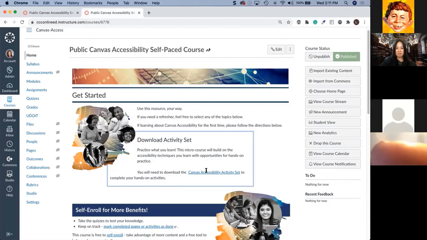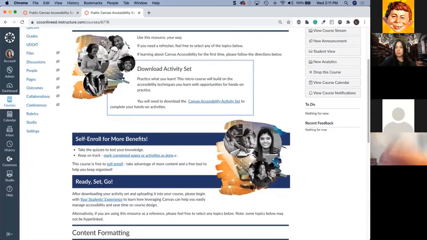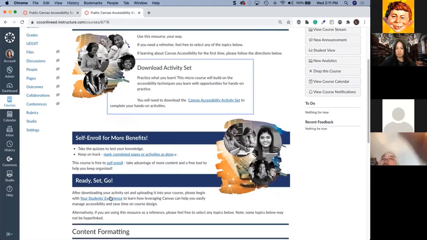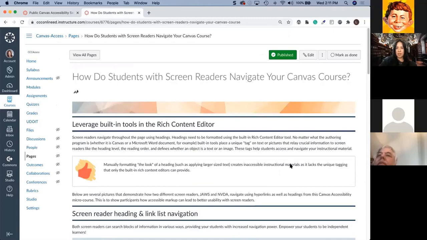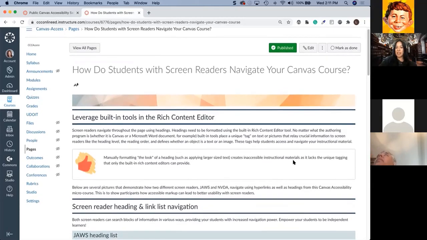Any guesses? Okay, so accessibility is how your students can interact and navigate your course.